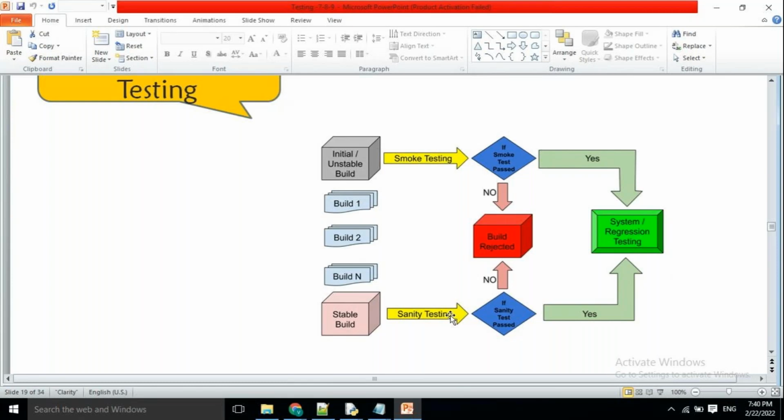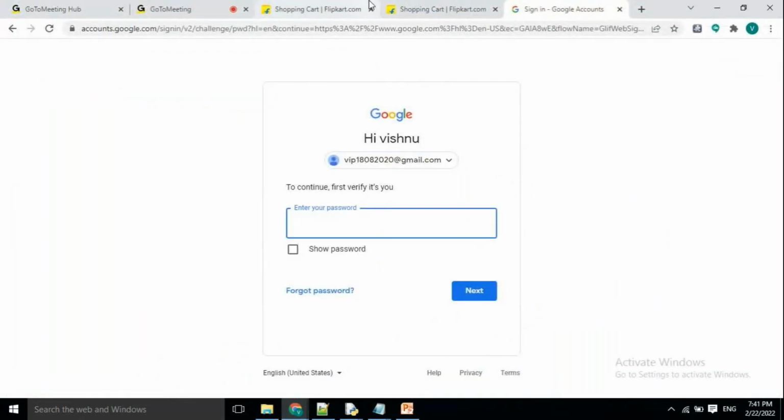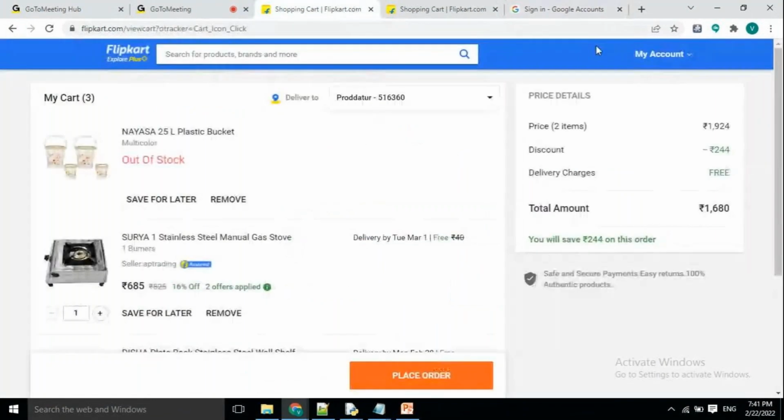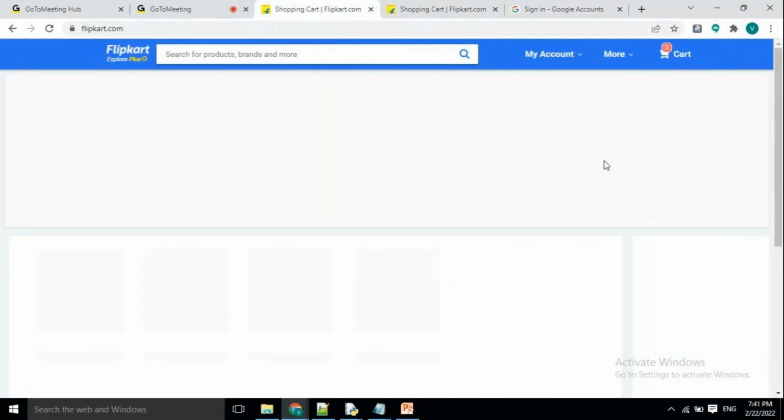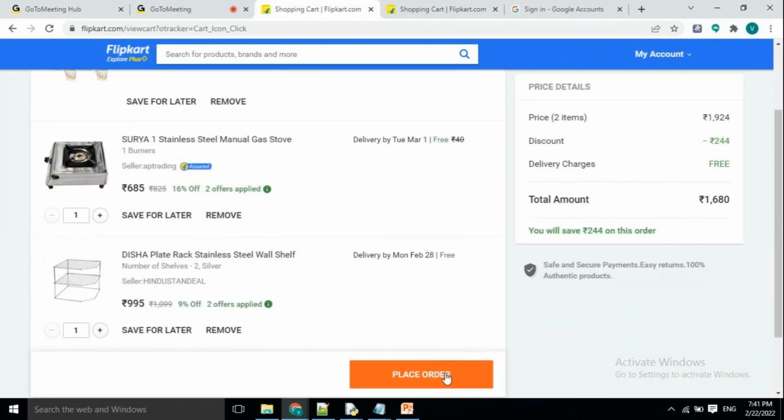I have a problem with the add to product page. In the cart, I have a problem with the place order.